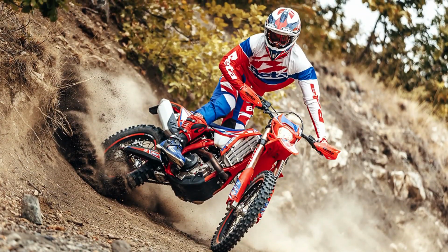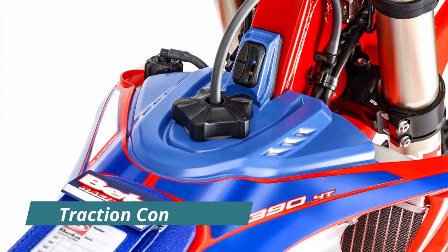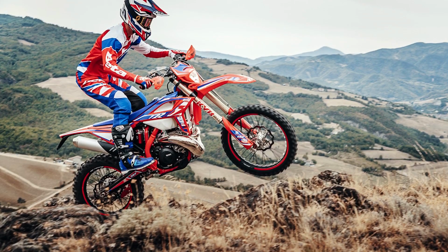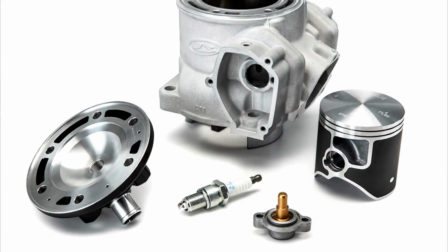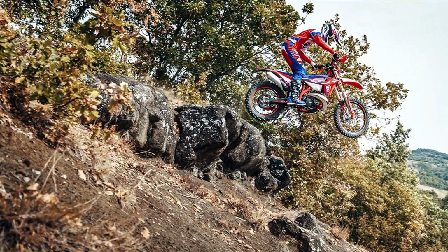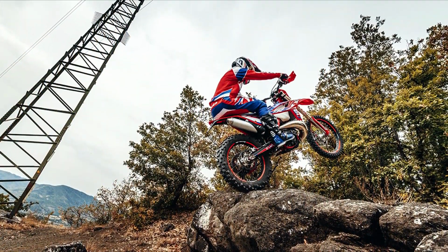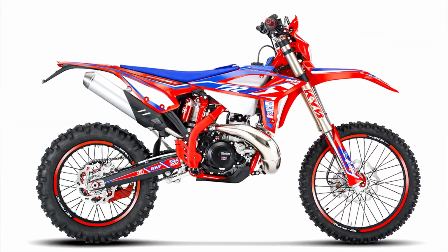Betamotor have announced their 2022 RR Racing Edition models with updates including traction control on the 4 strokes, power upgrades on the 2-stroke engines, and suspension improvements across the 8-model range. The 300's new engine, combined with a dedicated new mapping, boasts a smoother and more progressive response to throttle input and a more linear power delivery. That means a more in maximum power, but they claim it is also easier to handle, more intuitive, and more forgiving to use than ever before.